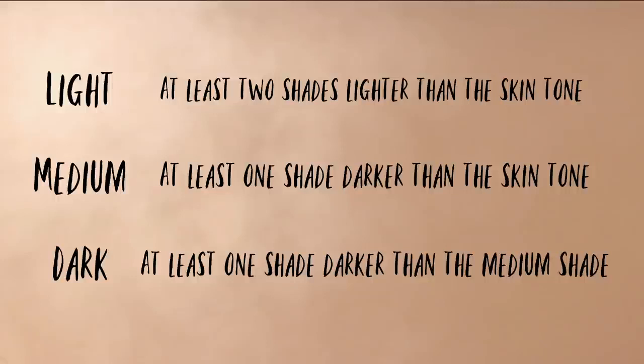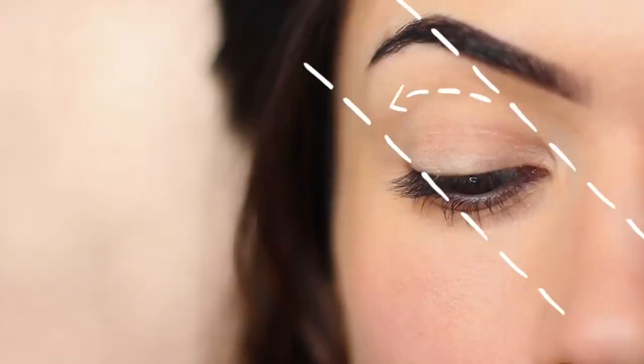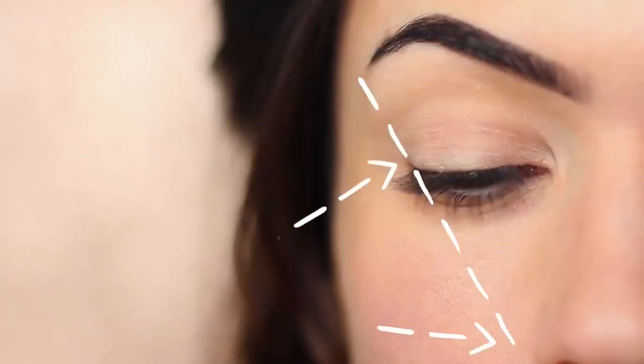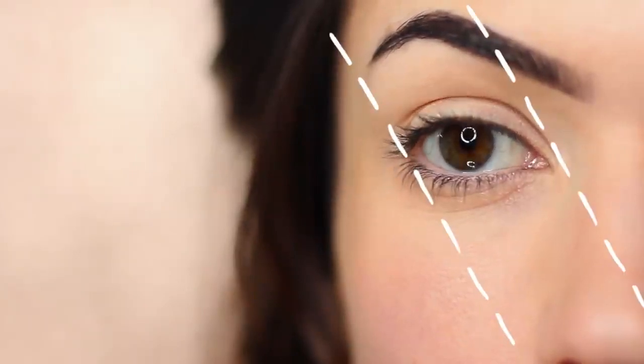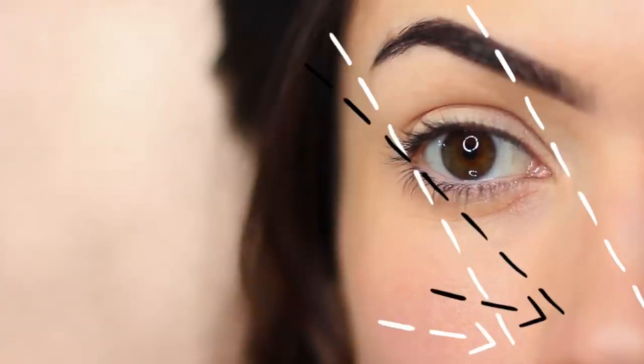We also need to consider the placement. So the placement lines are a little different for our close set. It's slightly tilted outwards, pulling the eyes apart. So instead of using the edge of the nose, eye, and brow, we're going to change this and use the dimple of the nose instead. And this then changes the angle.